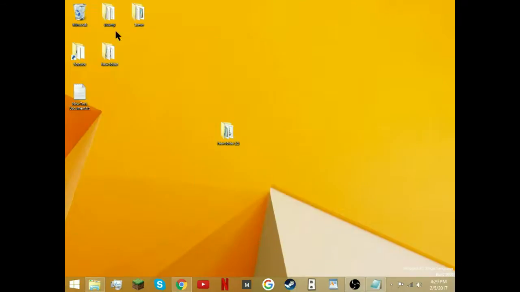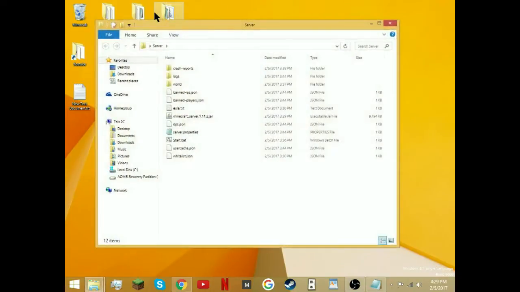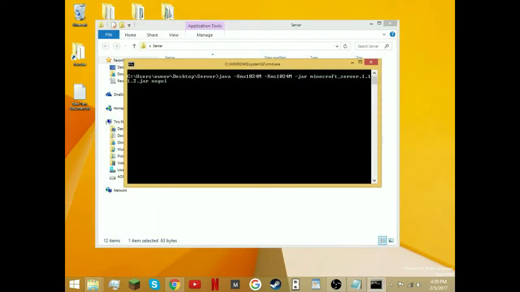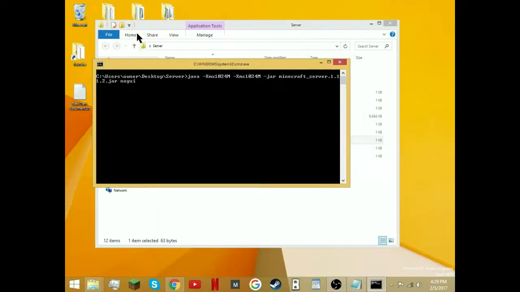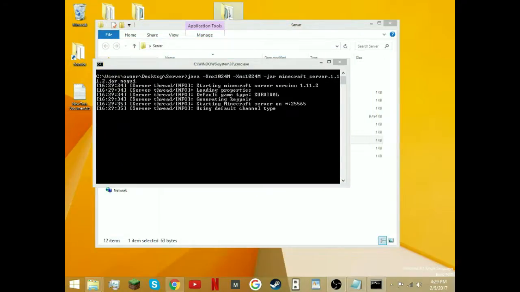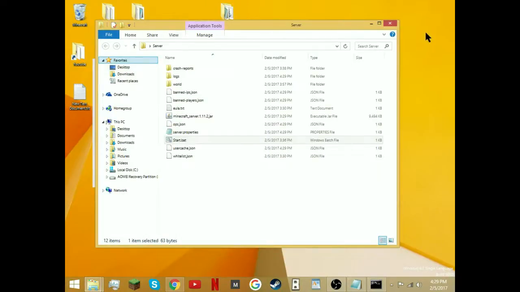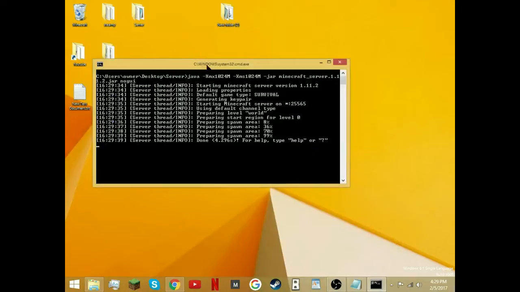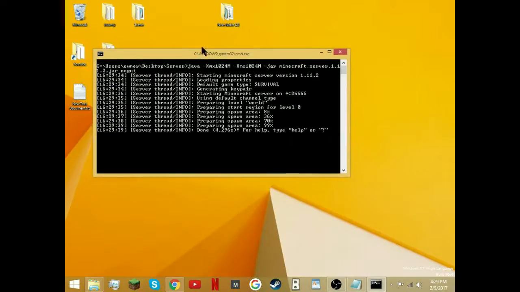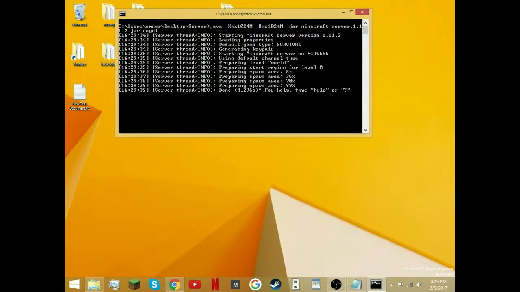So let's go back into that and okay. I already had one set up, so I'm just going to go back through and do exactly what I did. Okay, so it's not going to start up for me because I already have one open. So it basically goes through and starts it up. It gives you, it looks like the CMD little thing, but it works just as good as the original one you got. It works exactly the same.